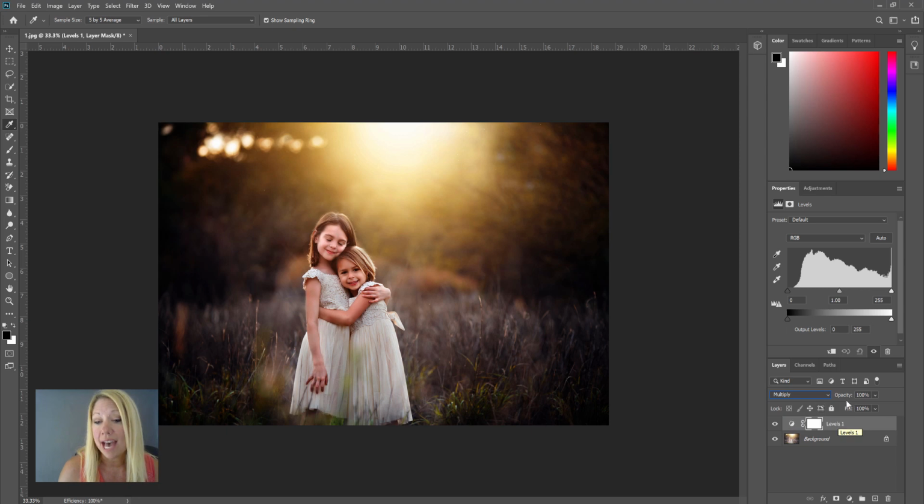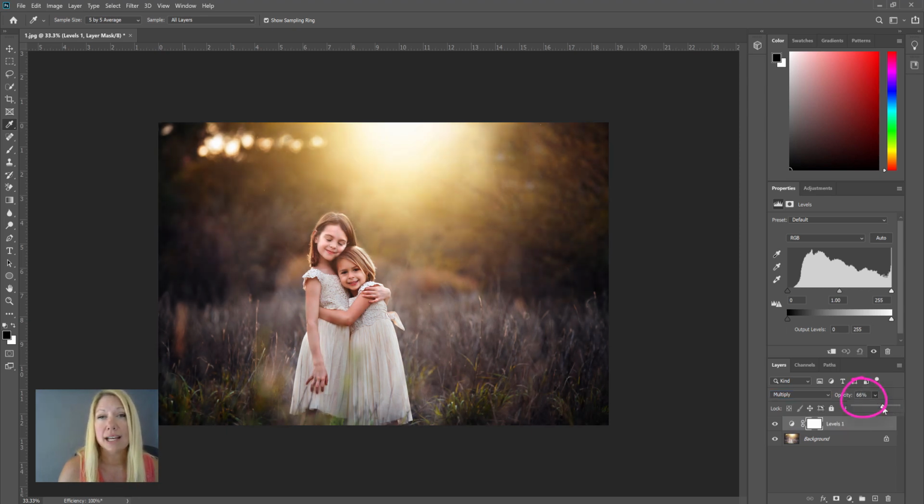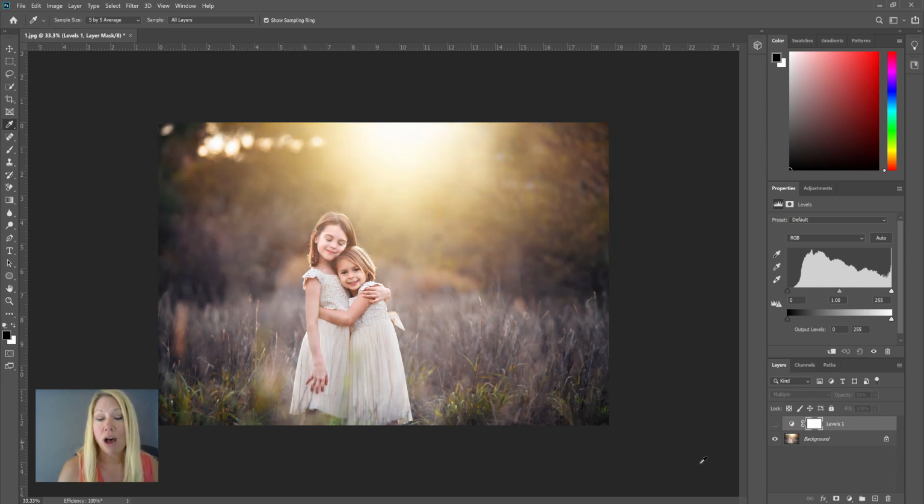And you could even take that and you could adjust the opacity of it here to create the dark and moodiness that you like. So there it is without, and there it is with that one simple layer. Now I'm going to turn that one off so I can show you the second way you can create a dark and moody edit.